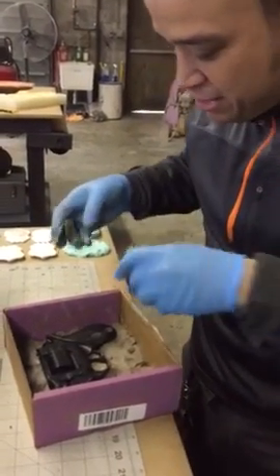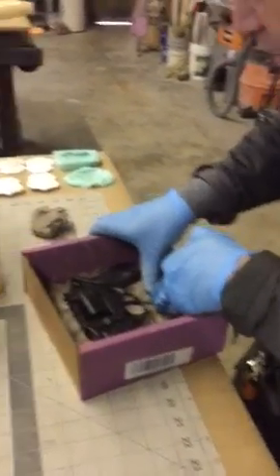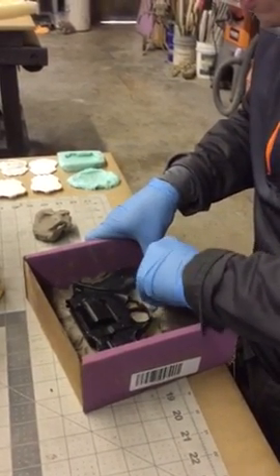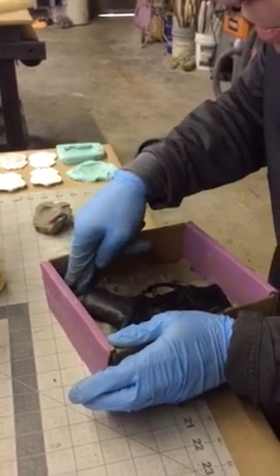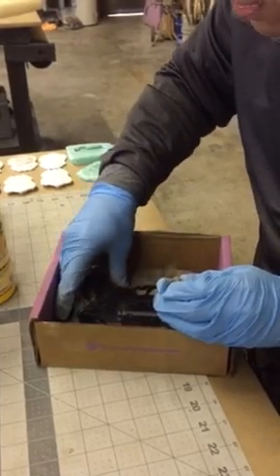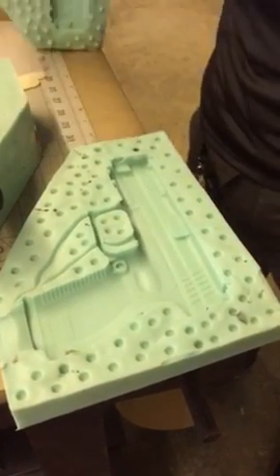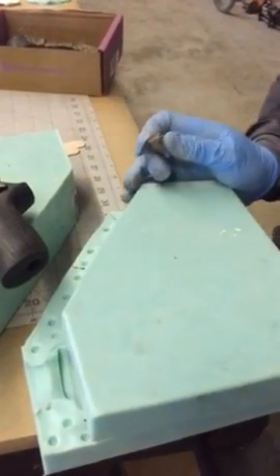This is the most tedious part, and usually the most potentially destructive part of working with a real firearm — laying up the mold to make it two parts. So what are you doing right now? I'm creating a seam line, roughly an irregular seam line, so that I can lock the two parts of the mold together and it can stay together and create that seal. What was done with these molds is bumps were put in intentionally with a little divot or a dowel, and one side's done and then flipped over, clay removed, and then the other side is done the same way.